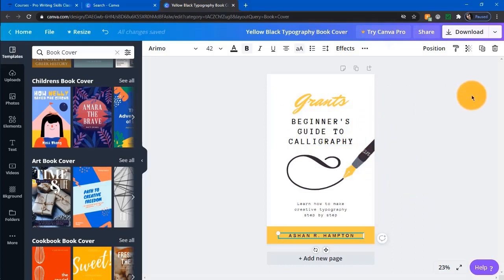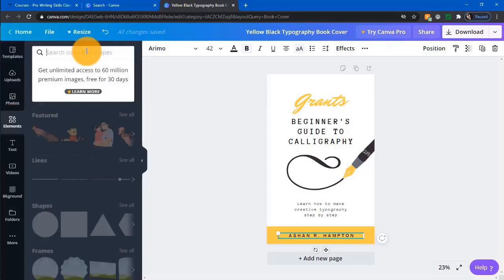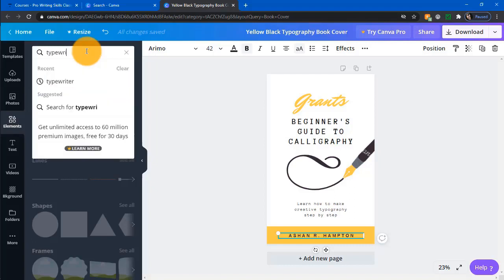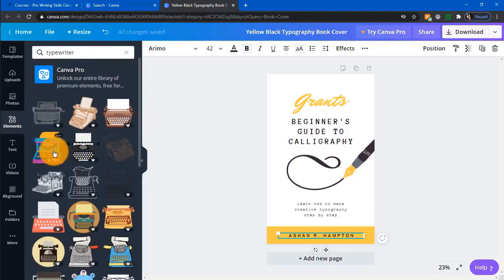In order to get that typewriter in here, here's what I clicked to the left. Click Elements. I searched for a typewriter. As you can see, this came up as an option. So you just click down on it and move it over to your template.